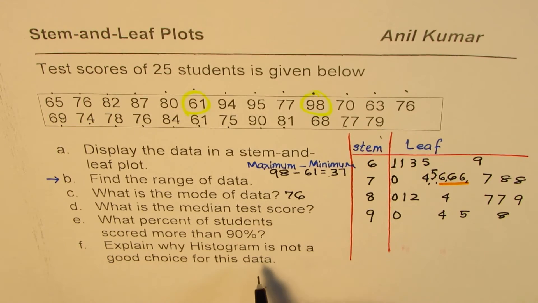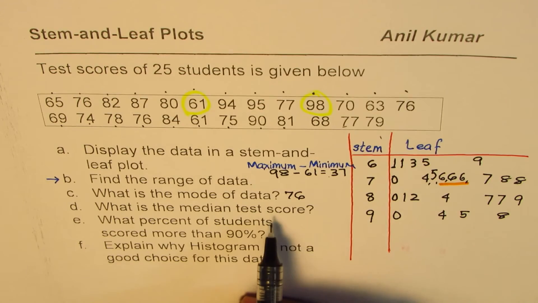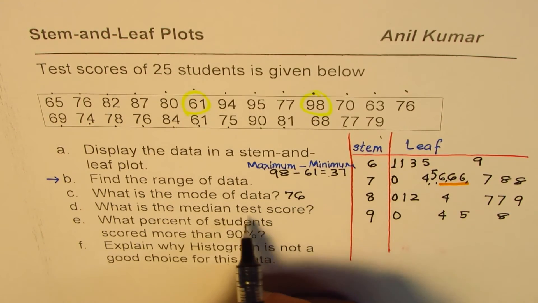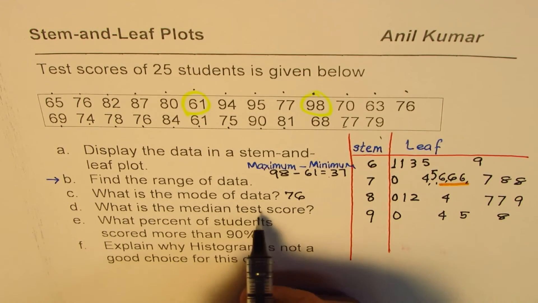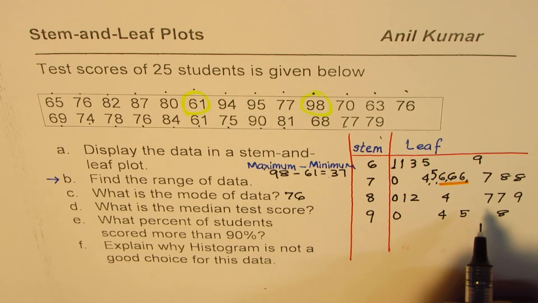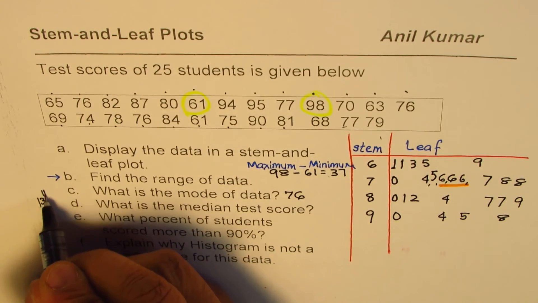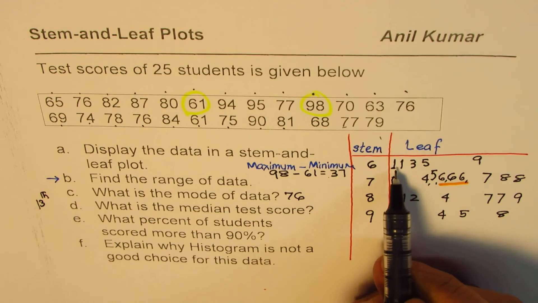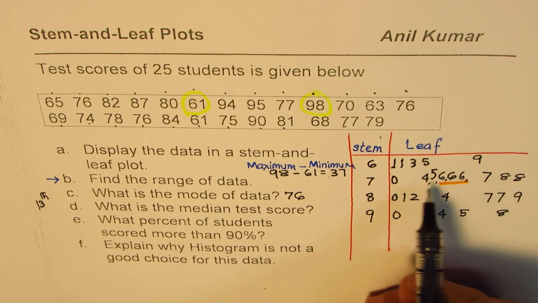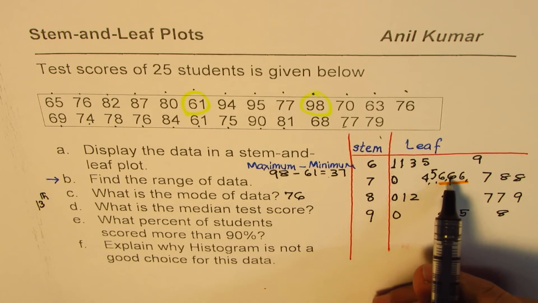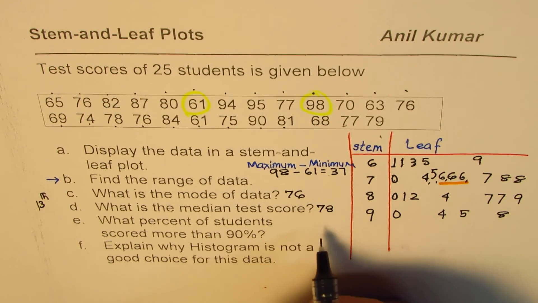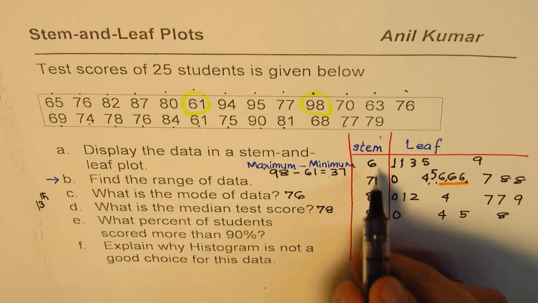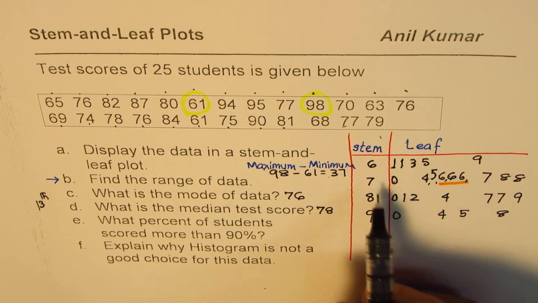What is the median test score? Median is the middle number. When there are 25 students, the number in the center will be the 13th number. So the median is the 13th number, which is 1, 2, 3, 4, 5, 6, 7, 8, 9, 10, 11, 12, 13: 78. So 78 is the 13th number. If you arrange them in increasing order, which it is automatically arranged, you can count and find median.